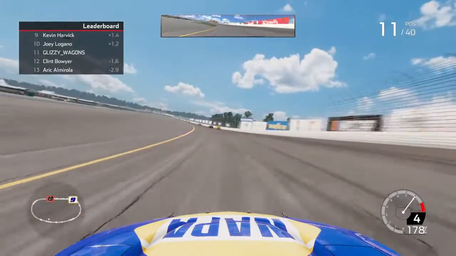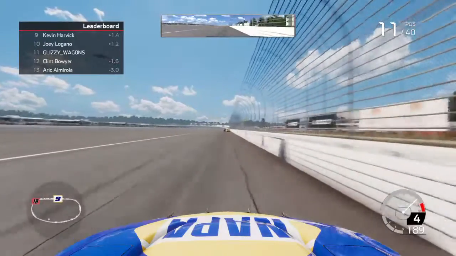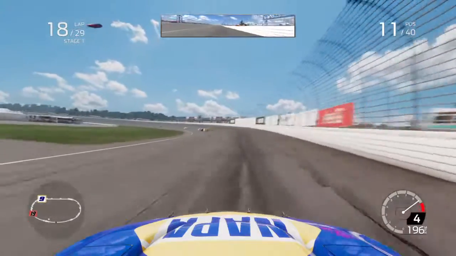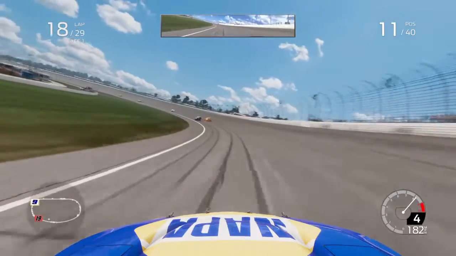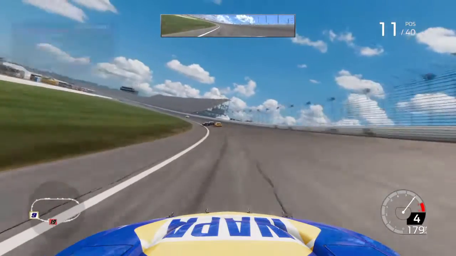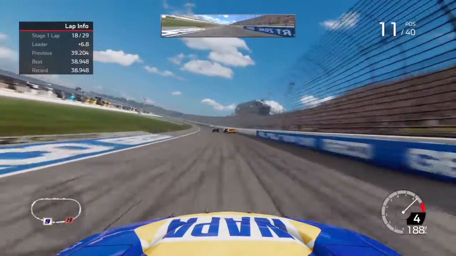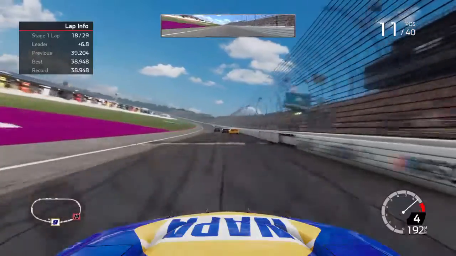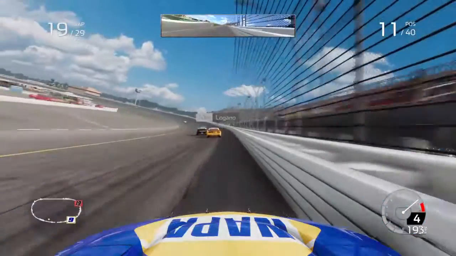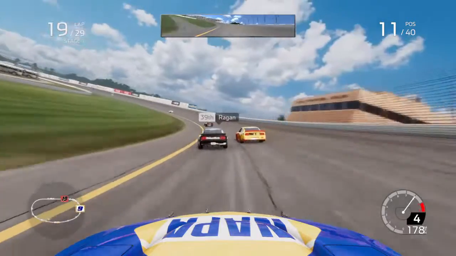As now Harvick does claim 9th from Logano. I'm worried about hitting the wall, trying to make sure I'm not turning the car too much on exit, but just enough to keep it from, well, just killing it. Anyways, we're catching these two pretty quick. We've dropped the gap to the leaders from 8 to 6.8. And now we are pulling Logano back in as we're beginning to catch David Ragan.